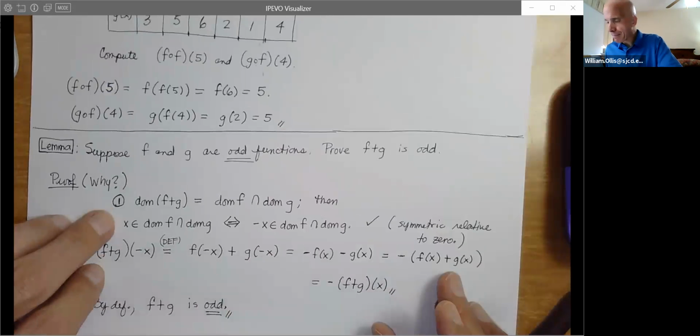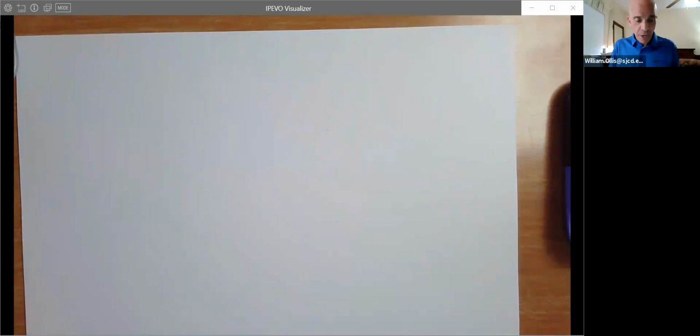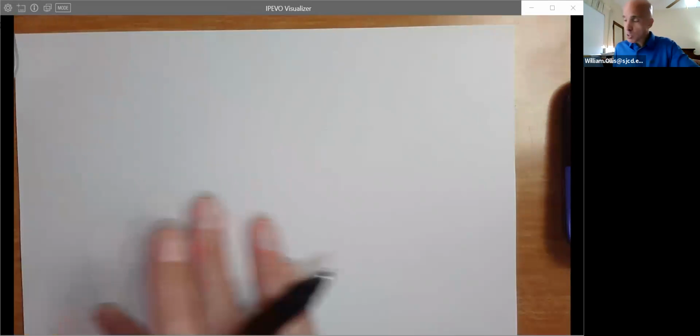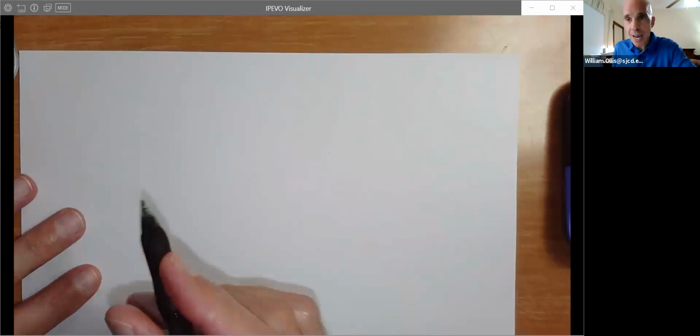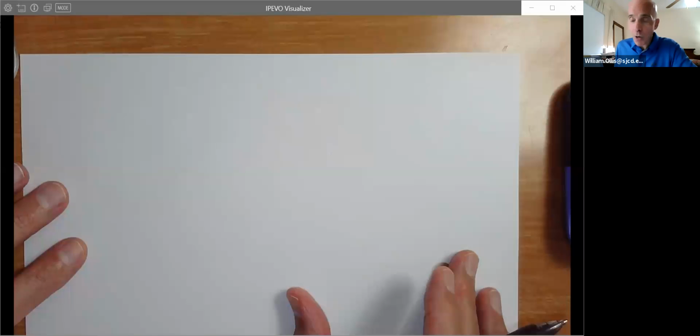Now, so that covers the function algebra that we need to do and the compositions. Now, what I want to do here is just a simple example from your WebAssign that is kind of word problem oriented, but relatively straightforward. So just as an extra example that we can use, and then I want to say just a little bit about where we're headed.